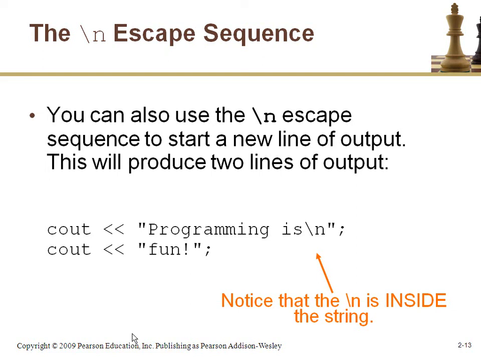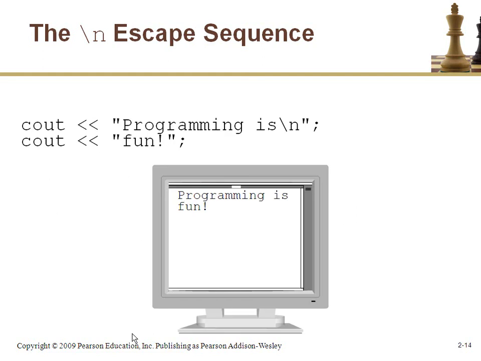The first line, for cout "Programming is", will be printed on the first line. When you reach \n, the cursor will move to the next line, so the next statement, cout, will start printing "fun!" on the next line. Here is the example of your execution for these 2 statements.